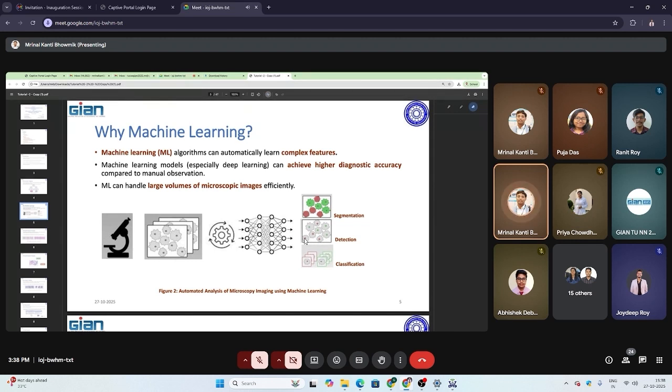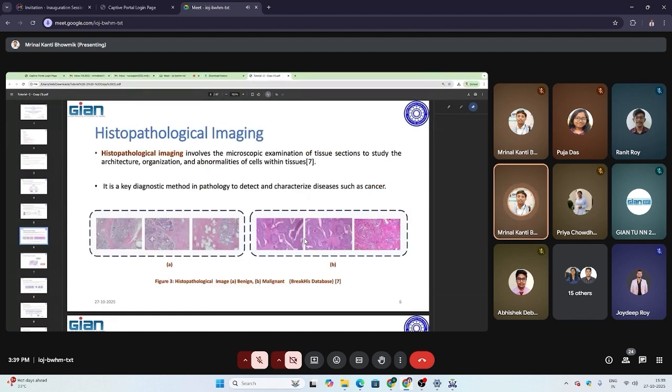Okay, so that is the main thing: why machine learning is most important, to learn complex features. What kind of features are in the cytological images and histopathological images? Machine learning models can achieve higher diagnostic accuracy compared to manual observation. So what kind of manual observation? See, this is one of the benchmark data sets, the Breakage data set.